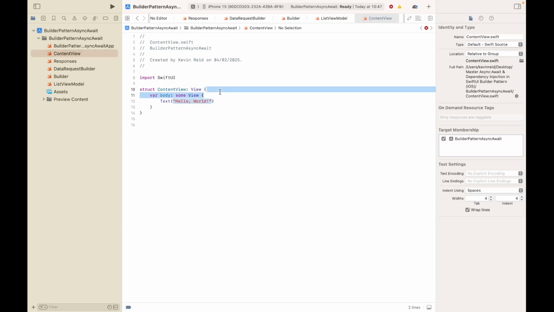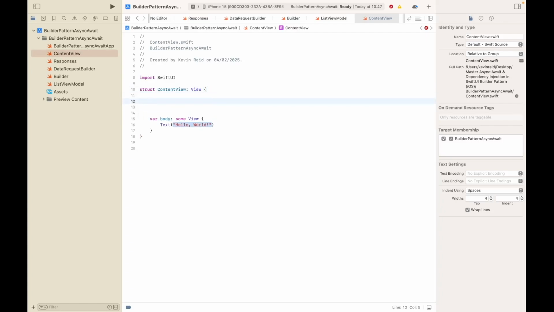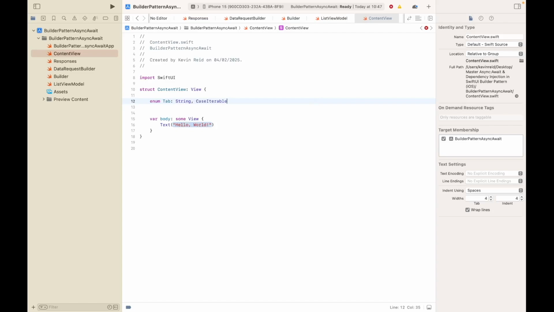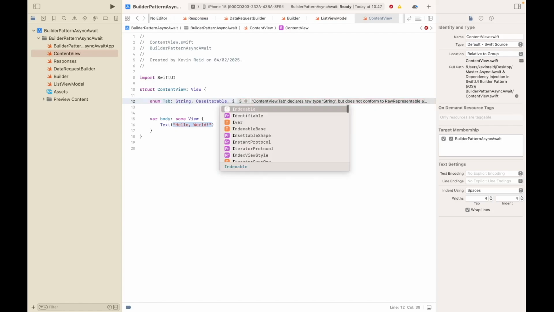We create that after line 10, anywhere up to line 10. So we need to create an enum which is called Tab, String, CaseIterable, and we need to loop through each of the cases.